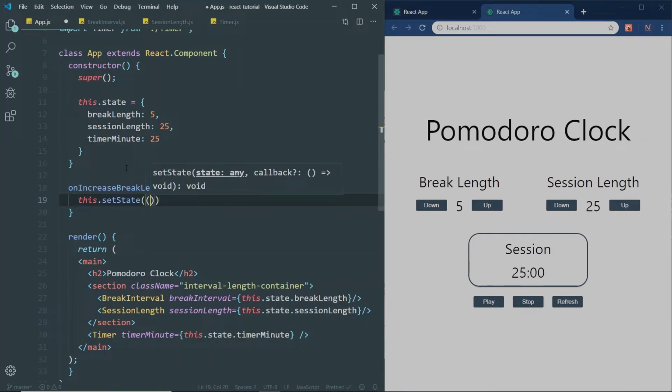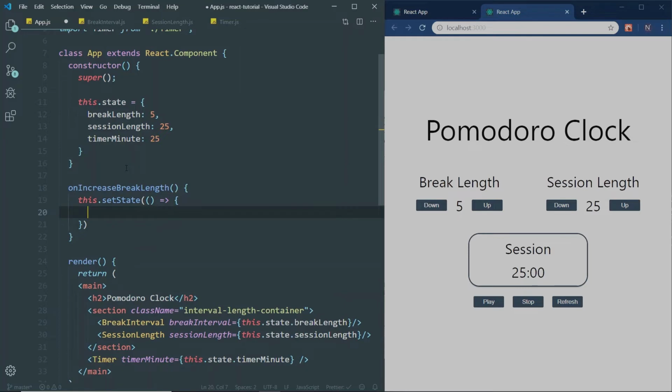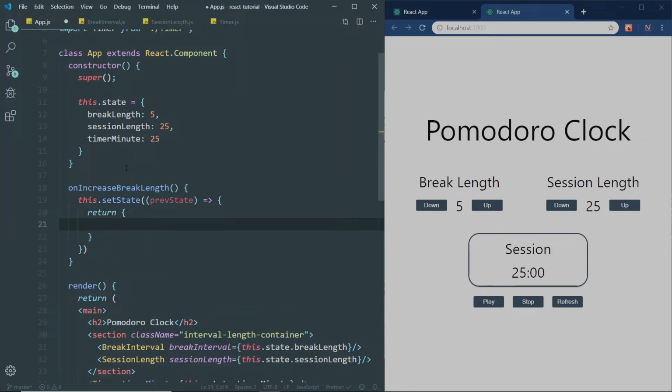So to get the previous state, you can simply use an arrow function, pass in the parameter of previous state, and then we can return break length, previous state dot break length plus 1. This will increase the break length by 1.